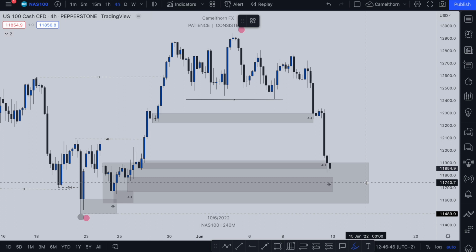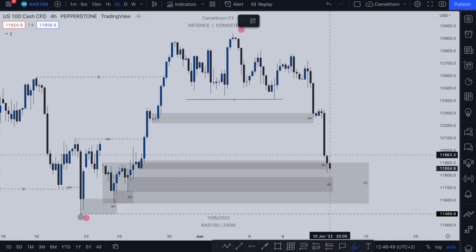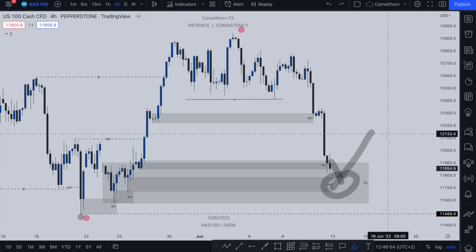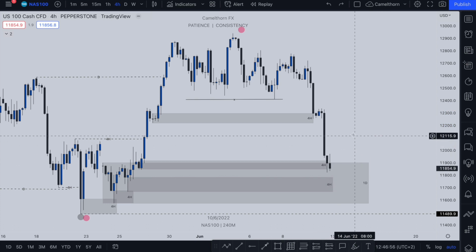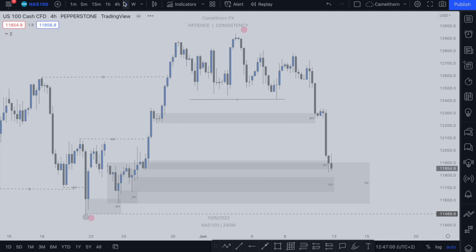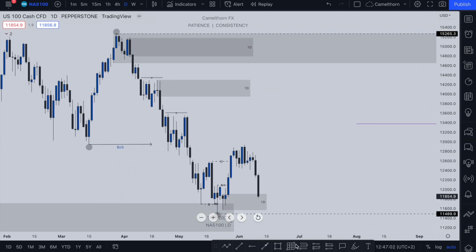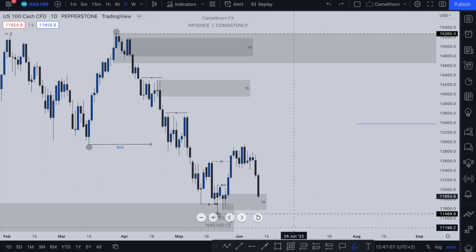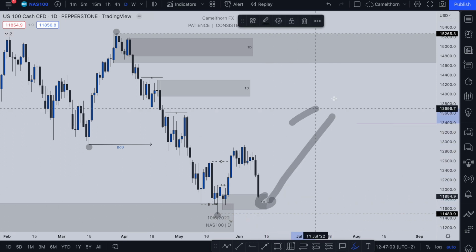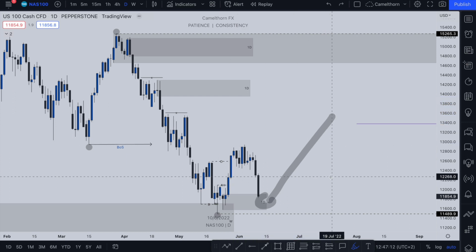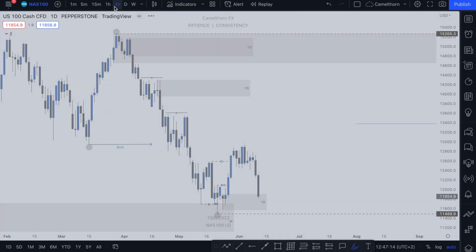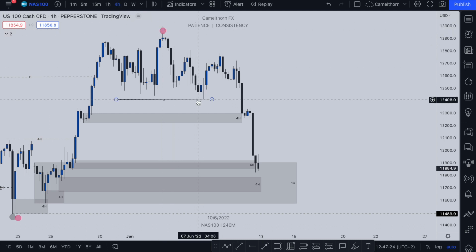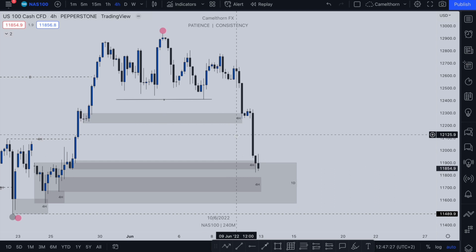Okay, so a couple of things that we could see play out on Nasdaq going into the remainder of June and going into Q3 is we could see price action potentially give us a reaction from this daily, and the type of reaction we see from this daily will be key, because we could see a small reaction before a bearish continuation, or we could see a reaction that pushes price higher to take out these highs, as we said. Okay, so very simple. We need to make sure that we are reacting to what the market is telling us, and we need to make sure that we don't marry ourselves to any one outcome.